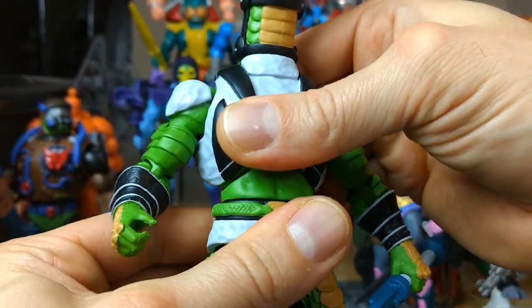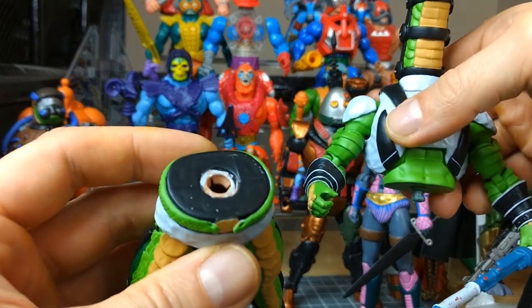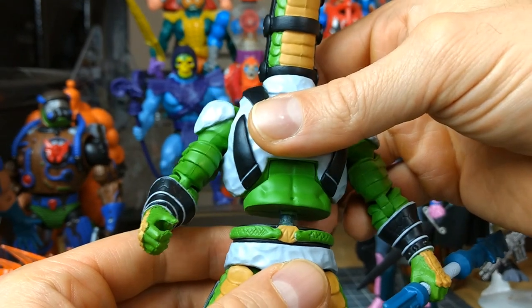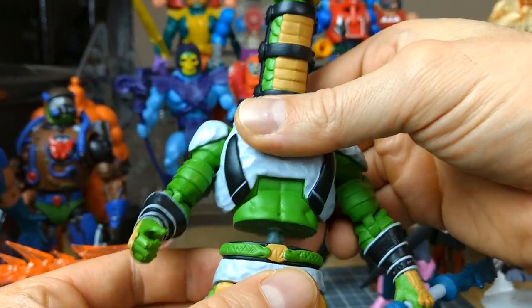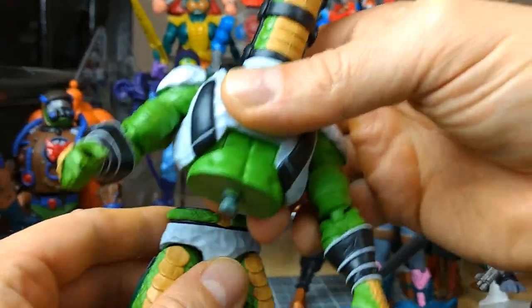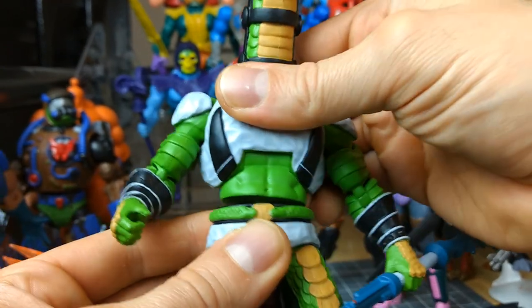King Hiss. So King Hiss has a separate top part and detaches from the human form to the snake form, and they're interchangeable. So I made this guy like this, so if my client wants to, he can pop the top off and switch it out with any of the other He-Man figures that have that.